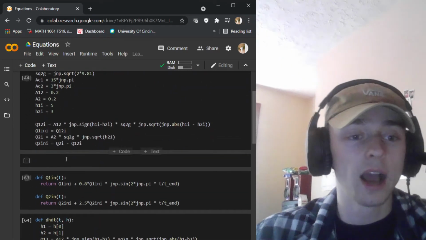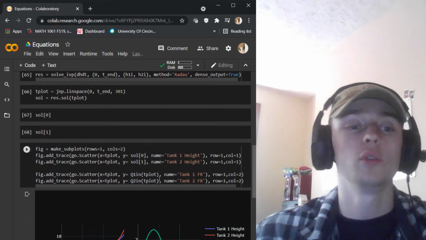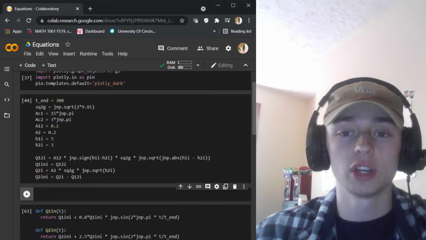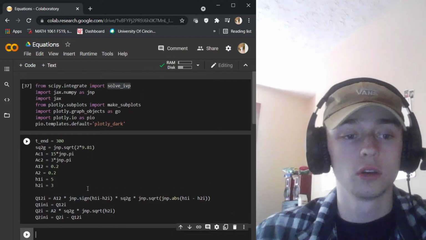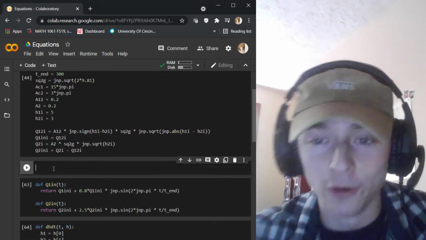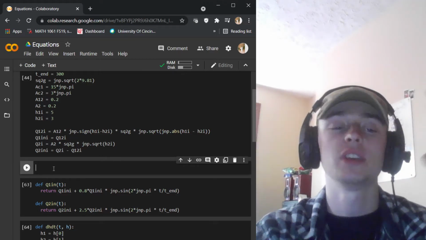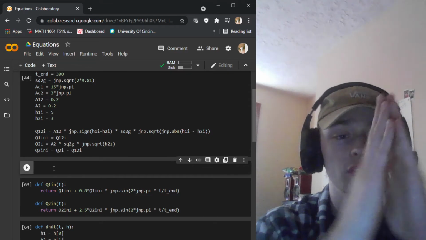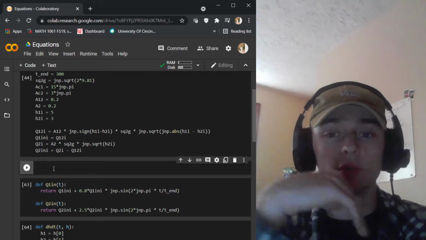I left this cell blank for a reason, because what we're going to do is we can incorporate a sigmoid function into this plotting scheme. And so what a sigmoid function does is basically takes a number from the range negative to positive infinity and squashes it down in a graph from the range 0 to 1.